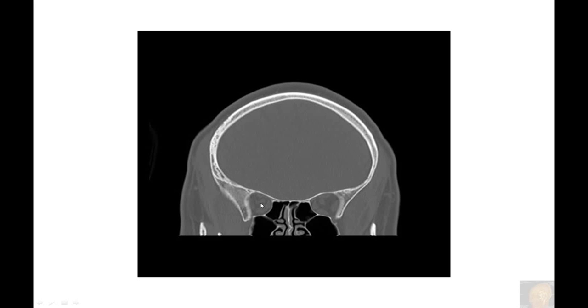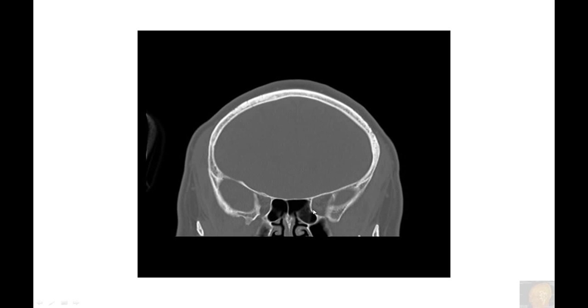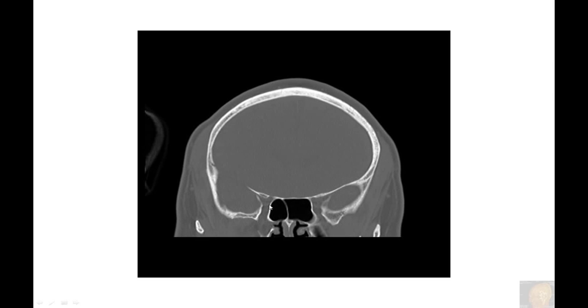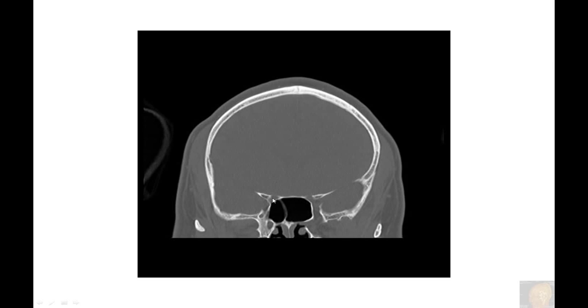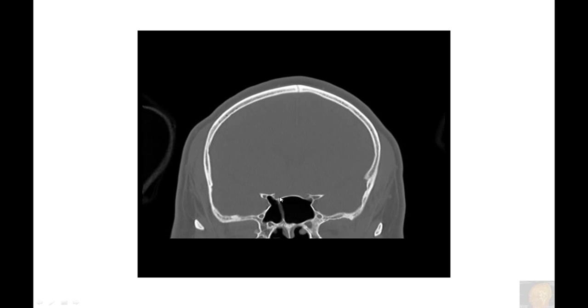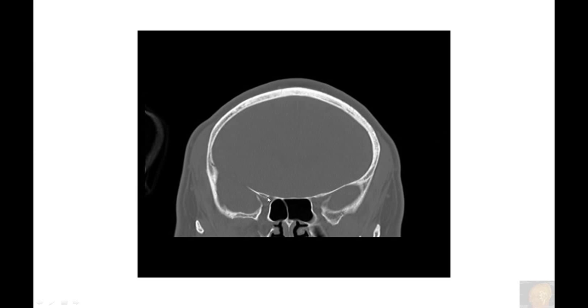This is the back side of the eye. Here is the sphenoid bone. This is called a sphenoid wing, the greater wing of the sphenoid bone. And here is the inferior orbital fissure. Here is the superior orbital fissure. This little hole that connects the brain to the orbit contains the optic nerve, where our vision goes through this canal.